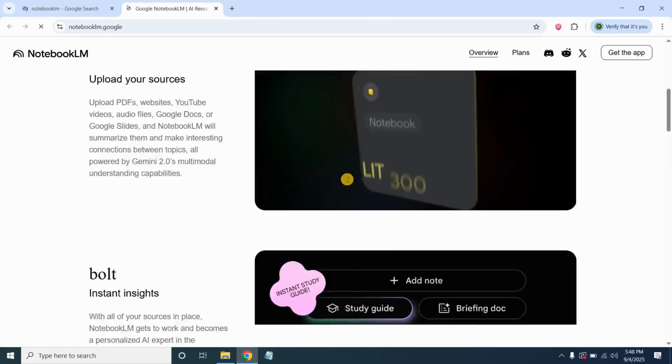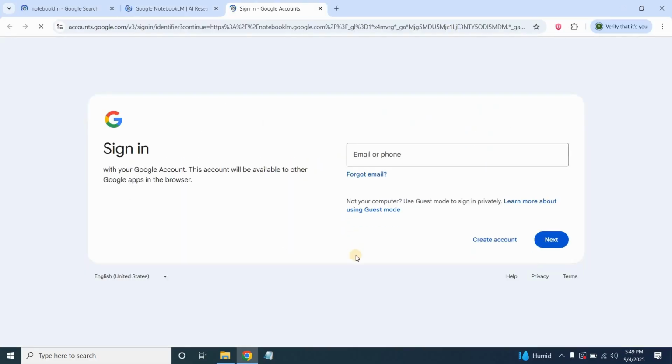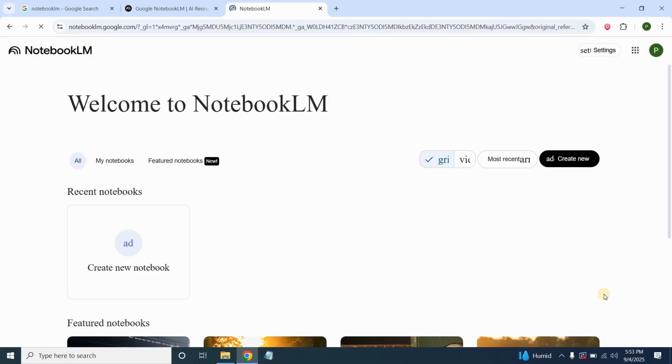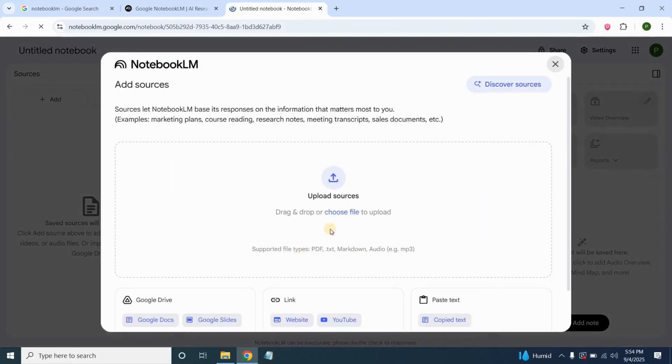In a minute, you will see how this thing works. So I will then click on Try NotebookLM. You will be required to create an account. Immediately you are in NotebookLM, you will be welcomed with this welcome message. So I will click OK. Since what we want to create is a podcast, now what we need to do is to add our PDF file. So I will click here in order to select the PDF documents. After that, I will click on this untitled notebook and select the file.